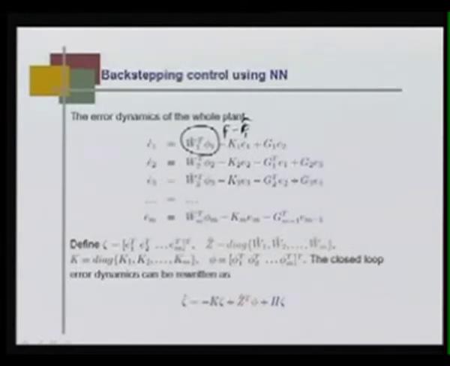So, this is my weight vectors, the difference between the desired, that is the existent optimal one, and the actual one, and k is the controller parameters that have to be found out, and phi is this quantity, the known basis functions of the inputs x1, x2, x3 and so forth.